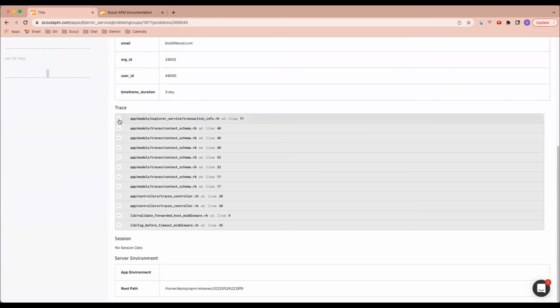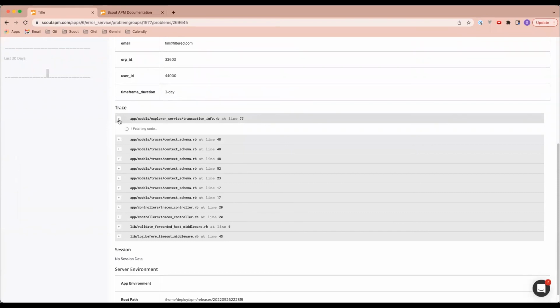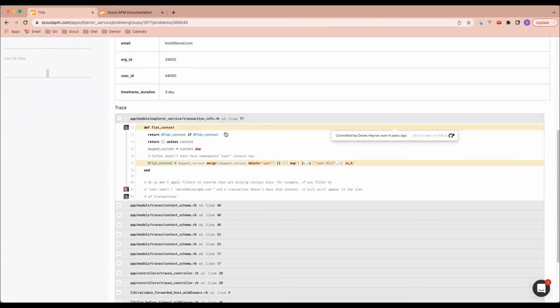Again, if we have the GitHub integration set up, you can just click on this plus, and once it fetches the code, it'll literally show you the line of code of where this is happening. So you don't have to dive into your IDE or wherever you store your code to find it. It'll just show you right here for quicker context on what's happening. Also, who wrote it, and maybe who updated it last.